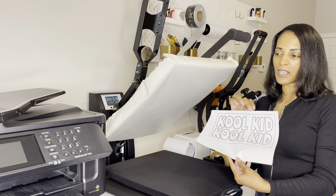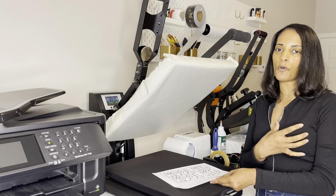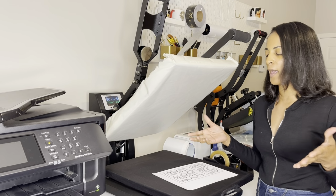Okay, so here's the first image. I do have to go back and make the other images smaller because they're a little bit too big for the pocket logo. And I don't know why I made it so big.